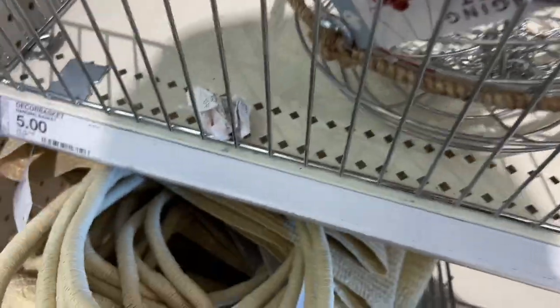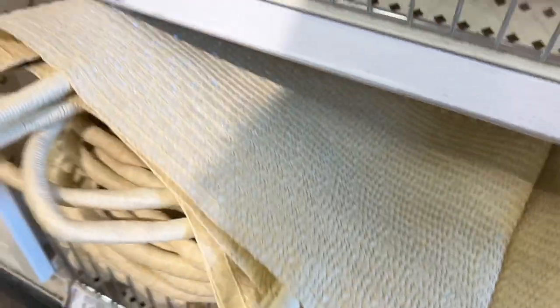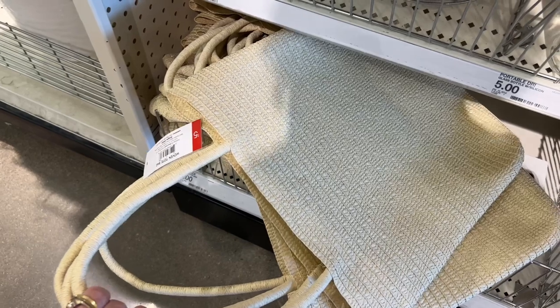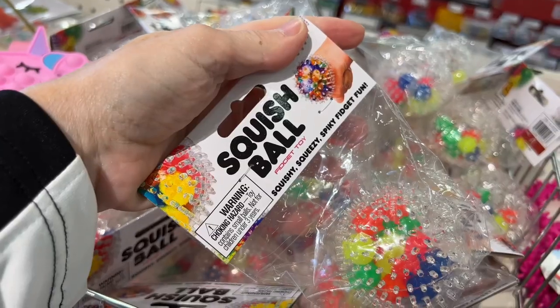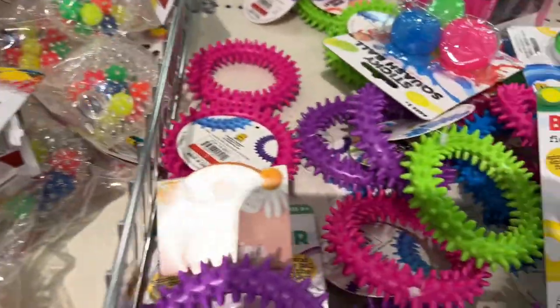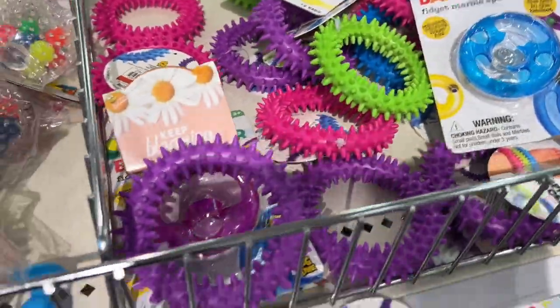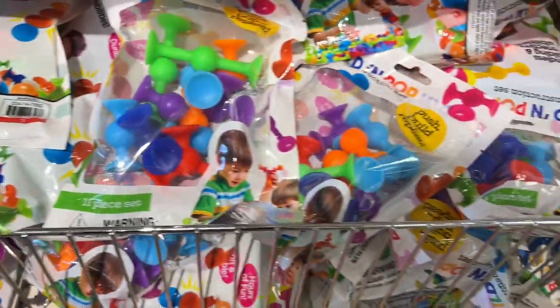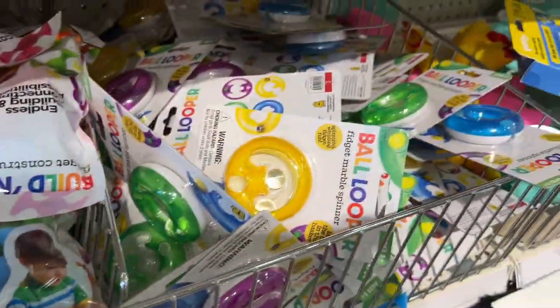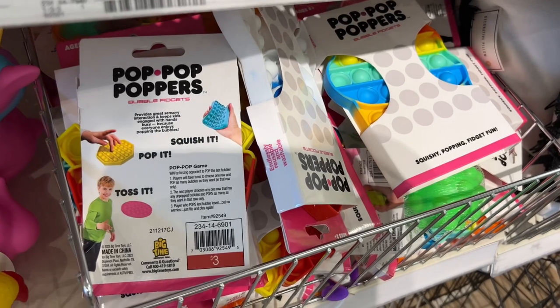Lots of neat quality stuff this time. And these cute little summer bags that would go great with that hat, or make it a wreath for your front door. If you have kids that have sensory needs, you might want to check out the Dollar Spot as well. My son has sensory processing disorder, and a lot of these things will come in handy as fidget toys and things for him to work with.